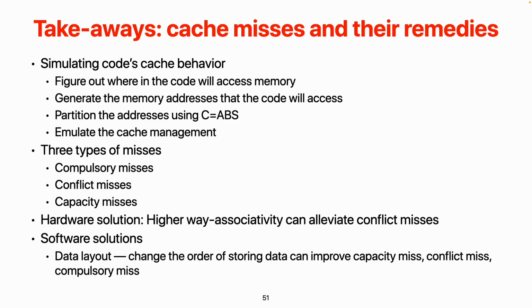And as you can see, if you can change the data layout or lay out data properly, as I mentioned, when you perform that query, you don't have to fetch that many blocks. So you are reducing the chances of compulsory misses. And if you don't have to fetch that many blocks, you may also reduce the chances of conflict misses, because the more blocks that you bring in, the more blocks that you have to touch, the more likely you are to have conflict misses, as well as capacity misses, because the total amount of data that you need to visit for this query, or the total blocks that you need to touch, is smaller. So this is better in all aspects.